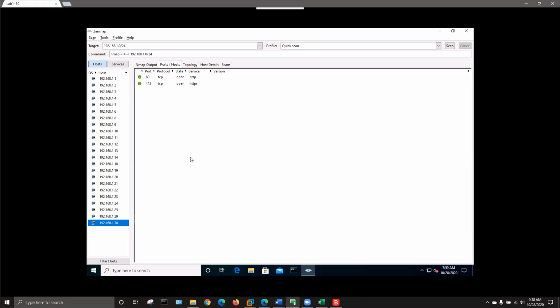I have to look to see what machine that is, but it's basically doing some type of web services because it has 80 and 443. I'll look to see what that is. That's probably just a web application. They're just running a web application. No port is open on this particular host here.